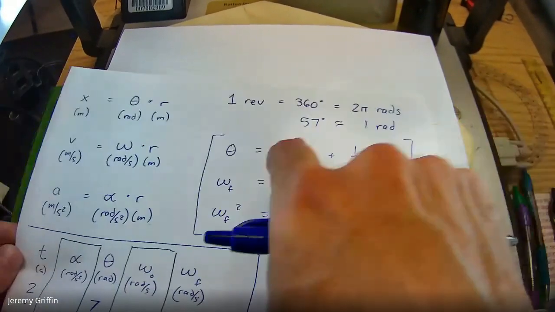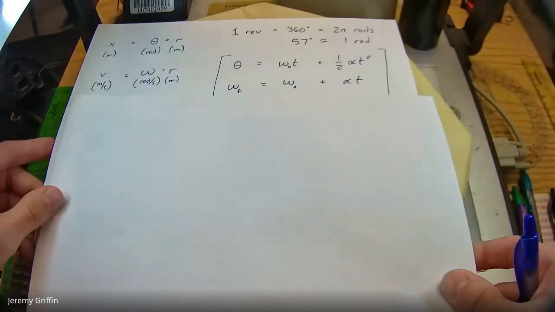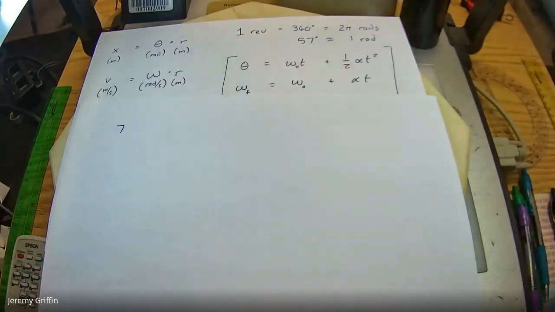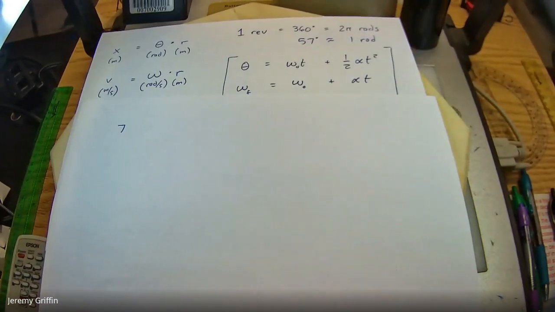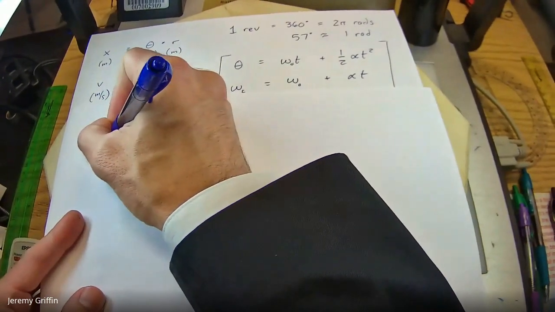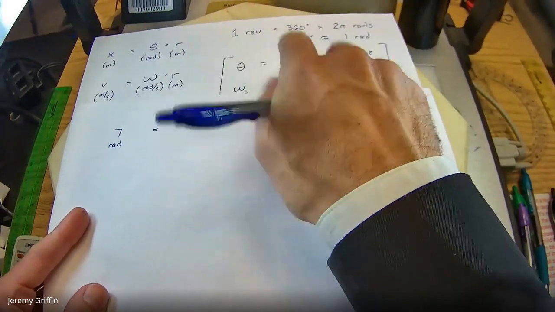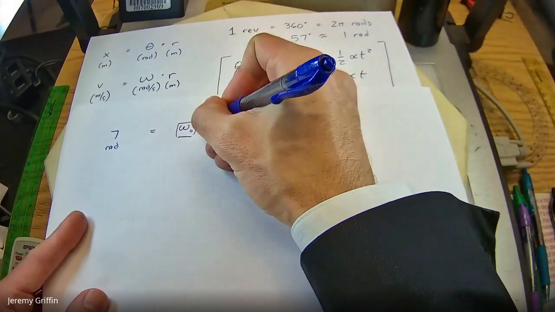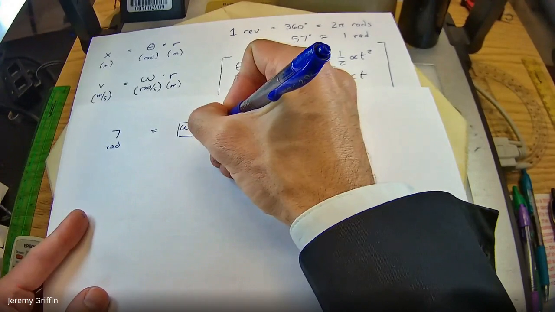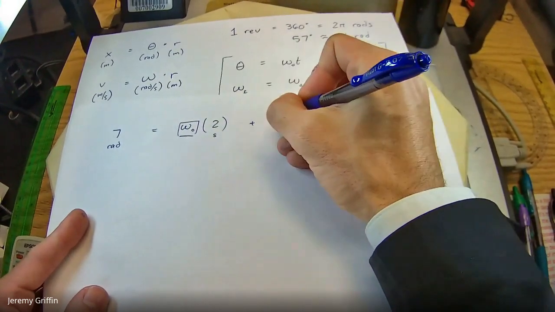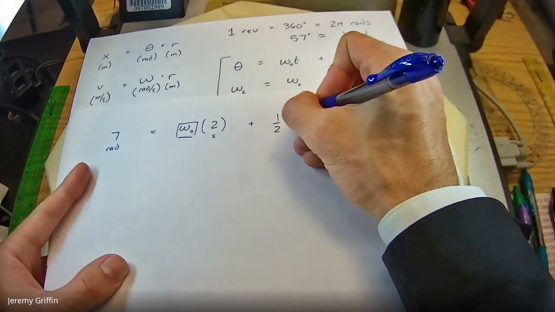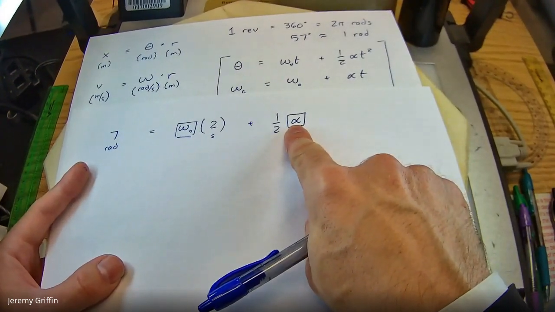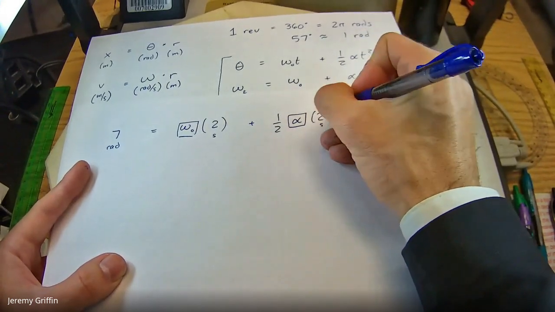I'm just going to take these top 2 and make a system of equations out of those. So theta, which was 7 radians. Follow my notes, make sure. Yeah, here. 7 radians that it turned is equal to, well, I don't know what omega naught was. I don't know how fast it was spinning to start off with. But I know that this whole process came to stop in 2 seconds. And then plus 1/2 times alpha, we don't know yet. That's the rate it's slowing down. I bet alpha is a negative number, so slowing down. And then 2 seconds being squared, like that.